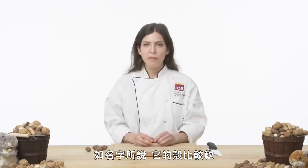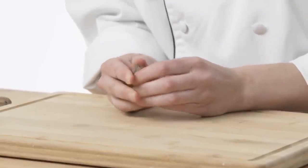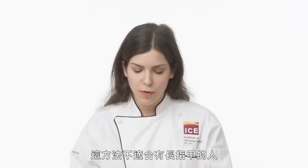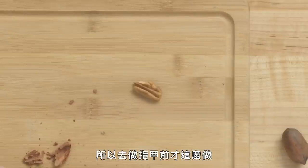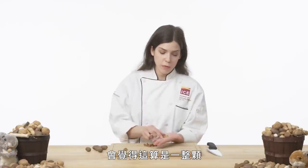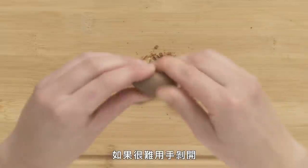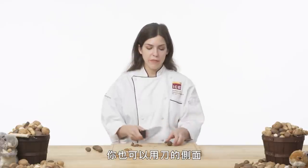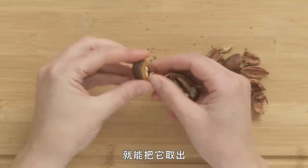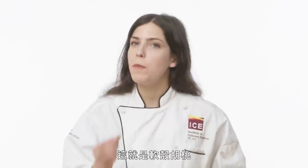Paper shell pecan. It has a softer shell, as the name suggests. If they're soft enough, you can use your hand to crack them open by pressing along the seam that runs lengthwise. It's not a task for people who have long nails, so do this before you get your manicure. This is technically called a pecan half — it has a light caramel flavor. If it's too tough to use your hands, you can use the side of your knife, similar to how you would smash garlic. There are over 500 types of pecans in existence. And that's our soft shell pecan.